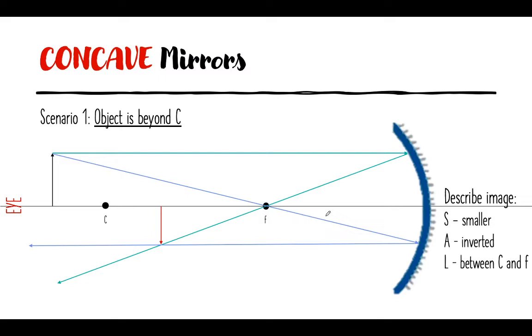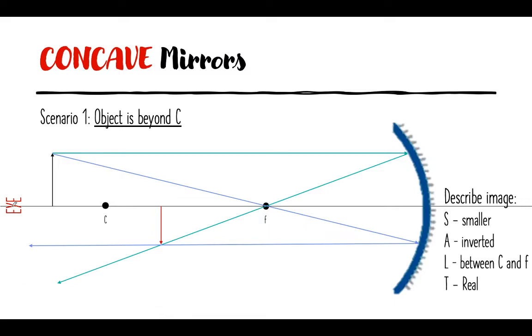If you remember back to our lesson on plane mirrors, when we draw our image on the other side of our mirror, the lines never actually met. So the light coming from the object was reflected off the mirror, and then it came to our eye, and then our eyes interpreted that image to be behind the mirror. The reflected rays never actually met where the image was formed. In this scenario, these lines are meeting up, and that is where my image is formed. That tells me that this is a real image. And I'll go through that as we do the rest of the scenarios as well.